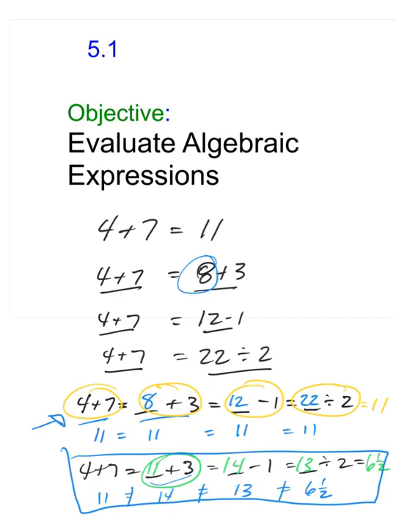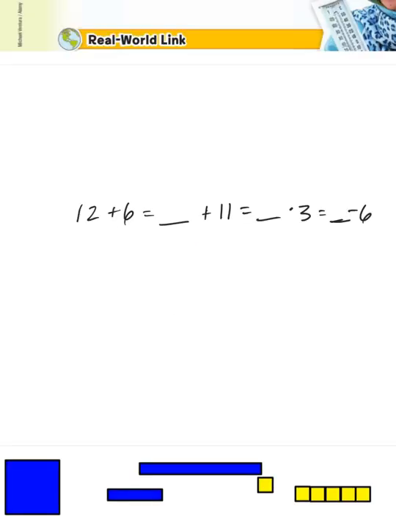So let's try another one of those. So now look at this one. Write this out in your learning journal. You should be writing this on page 40. Now fill it in. Okay, so you're going to pause it for a minute just so you can fill it in and discuss it at your table for 2 minutes.